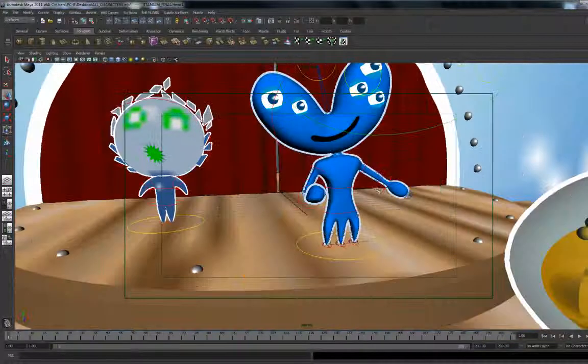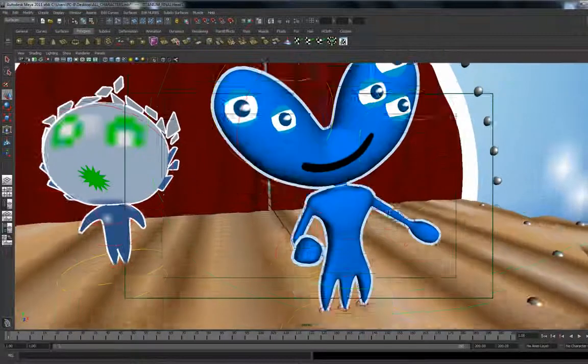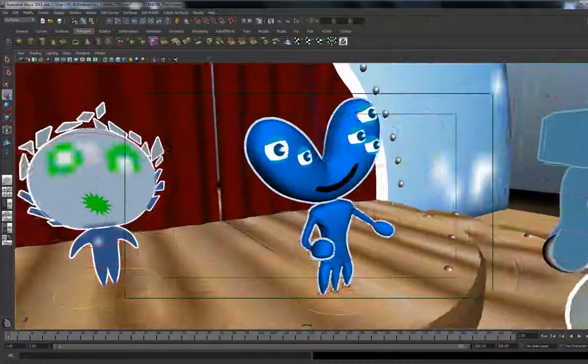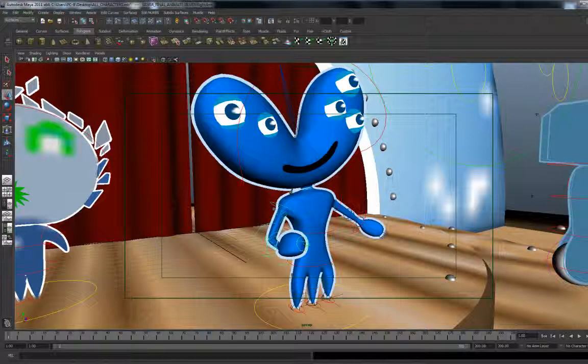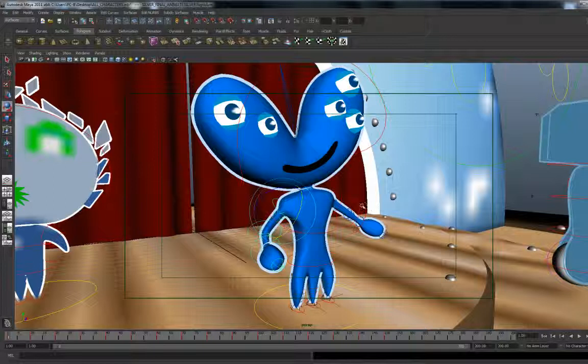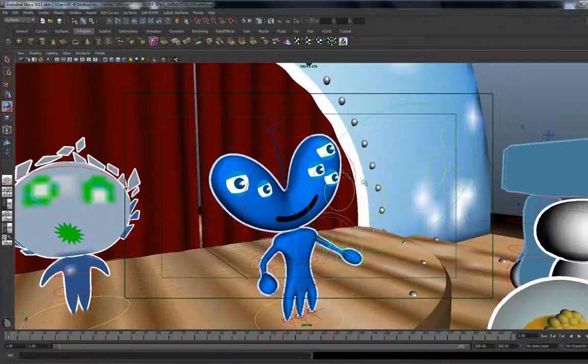In terms of the models, some of the models have been rigged. So with the silver character, if I just click on there, we can move the arms because it's rigged, and rotate the shoulder, rotate the elbows. It's also got constraints on it, so we can control the eyes, as you can see.